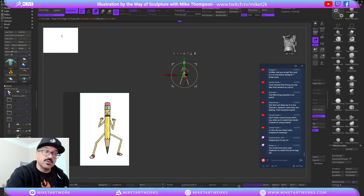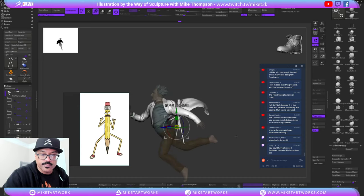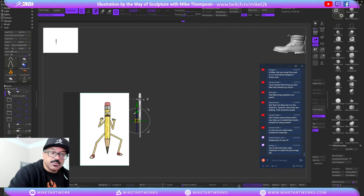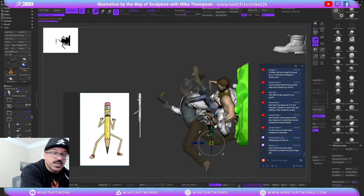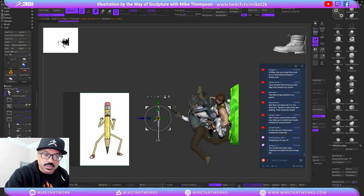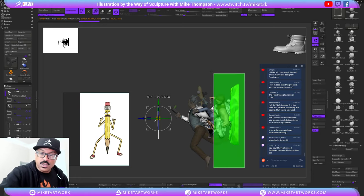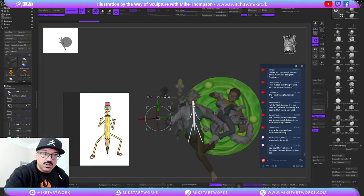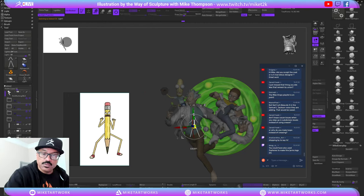I'll keep them in the center for now, but let's turn Rick back on, just so I can get an idea of the scale. Alright, turn Rick off for a second. Bring him up. If I turn on everybody else, I don't know if you guys use this, but if I have multiple subtools selected like this and hold down Command, Shift, and then Alt, see how everything is kind of grayed out? Now I'm only affecting Pencil Vester.